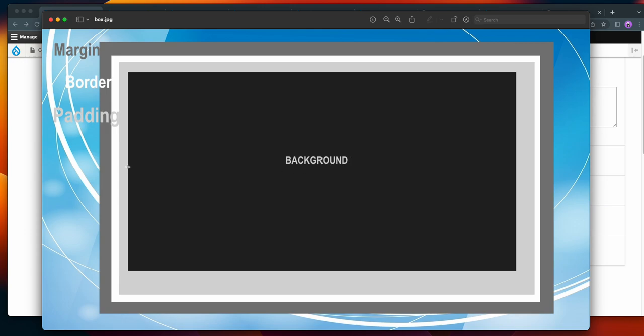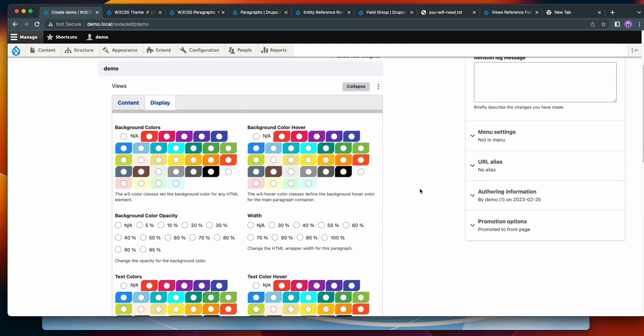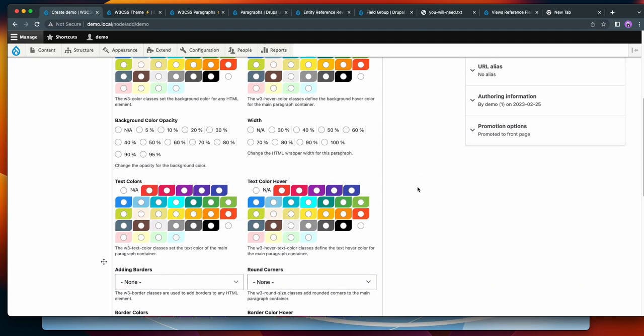And then you have padding. Each box has padding, border, and margin, and of course the width of the box. If I look at the features here, all these features are here. You can control them.